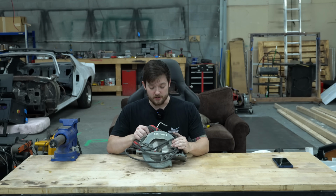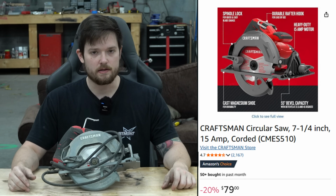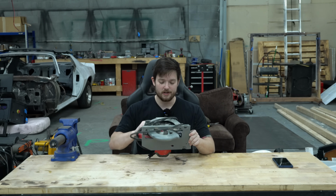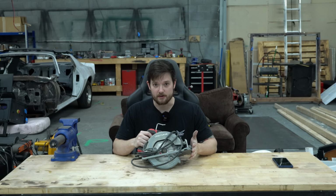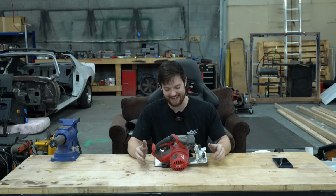And speaking of saws, we have a Craftsman skill saw. This is a corded one, pretty bog standard, cuts wood great, nothing wrong with it at all. Easy to use, been a very solid tool. Craftsman's a decent brand. There's nothing wrong with Craftsman. I like Craftsman. Another tool that just works, right? Yeah, would buy again. But if you're gonna spend the money.